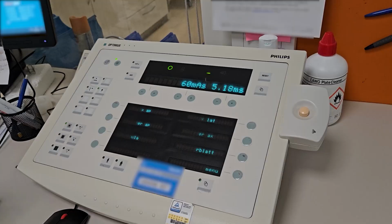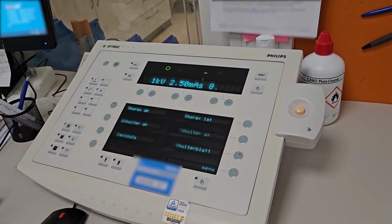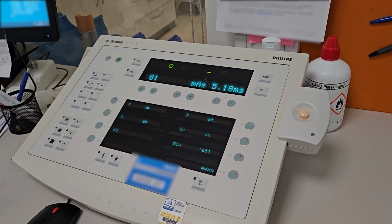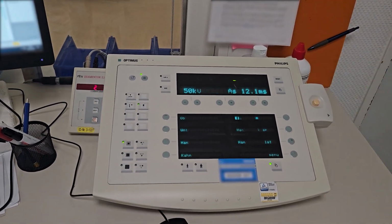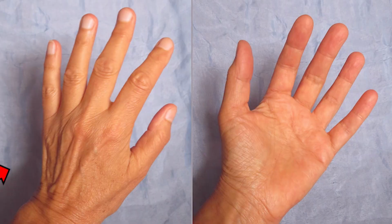The maximum for this console is 81 kilovolts, but you use that if the patient is obese. As the voltage is higher, the X-rays are harder and therefore can penetrate more material, in this case human. A case where you would use this high of a voltage would be a lung X-ray without grid and on the stretcher. Typically you don't go any higher with this tube. In addition, a wrist, for example, is sounded here. It arrives anterior and leaves the hand posterior to then hit the X-ray plate.